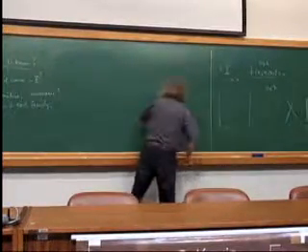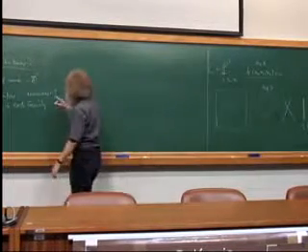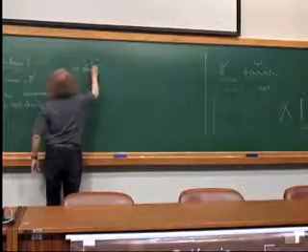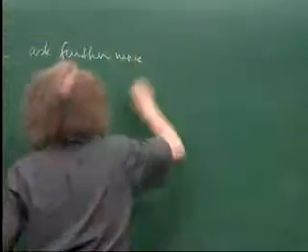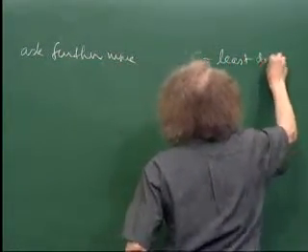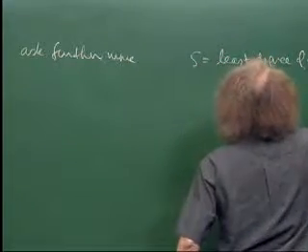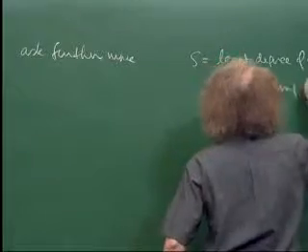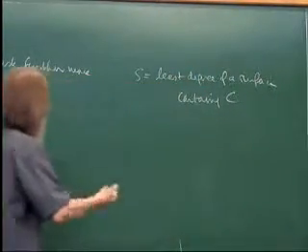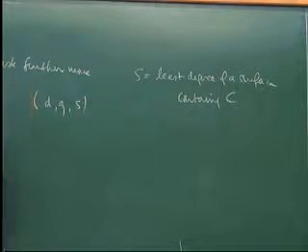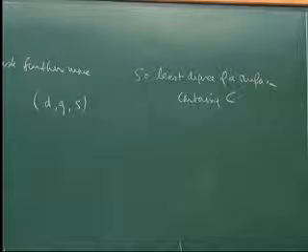Once you know what degree and genus are possible, you might want to know something a little bit more. Ask furthermore, for each of those, what's the least degree of a surface? I'll usually use the letter S to denote the least degree of a surface containing C. So for each curve, you've got the degree and the genus, and that. So you might like to know what are the triples D, G, and S of curves. Not only what are the degree and genus, but what surfaces do they lie on.